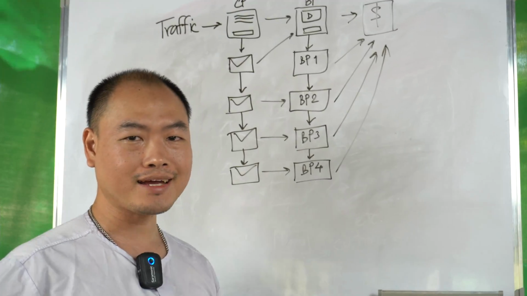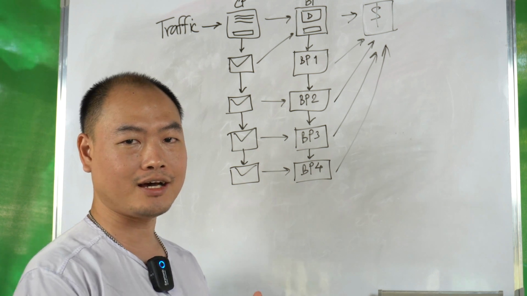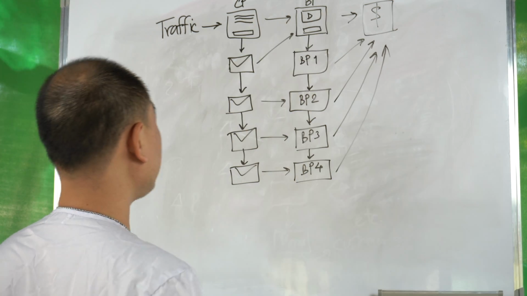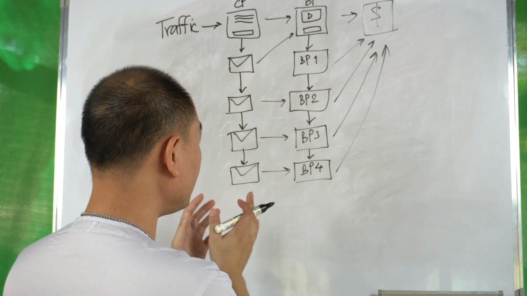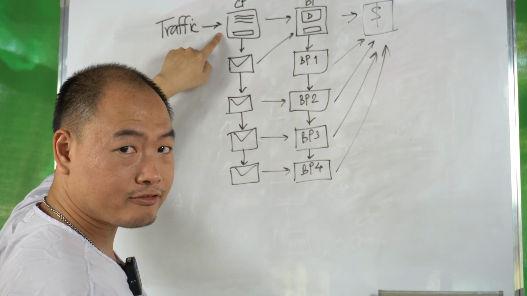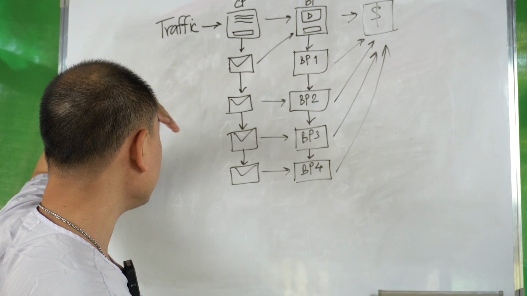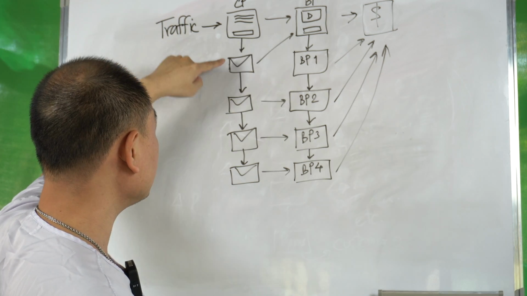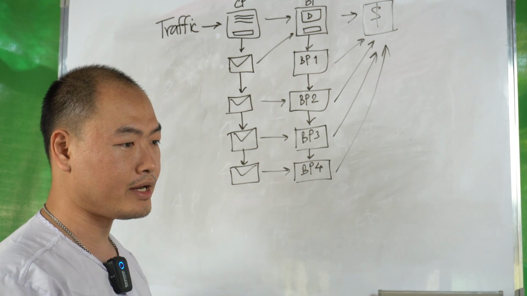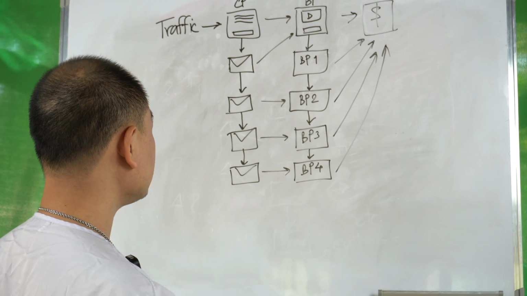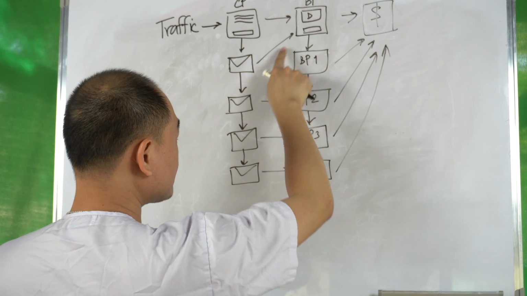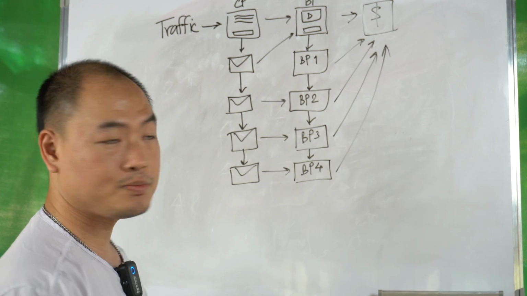Alright guys, welcome back. I just drew the chart for you to understand the bigger picture, in order to magnify the bridge page and the capture page, the relationship between the two, and how they can lead to the sales page. So we begin with the capture page. Right after they enter the email, the first email, let's say they put in their email address, then instantly they will get the first letter, a welcoming message like, thank you for opting in to my newsletter list. This is the link that you are requesting. Then you send the prospects to the first of the bridge pages.